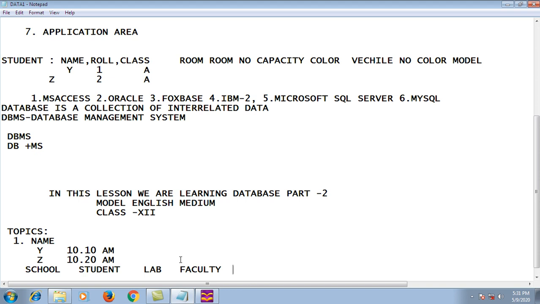A school also has administration like a vice principal, TIC, and director, so we can use an administration table, admin staff table, or simply a staff table. So a school database consists of some tables, some schemas like student, lab, faculty, administration. It is the overall design of a school, and that is called the schema.